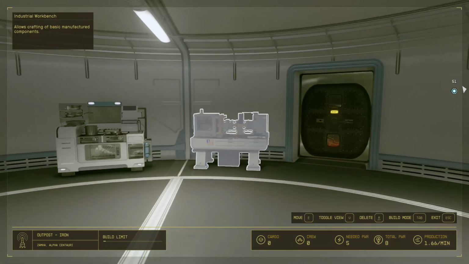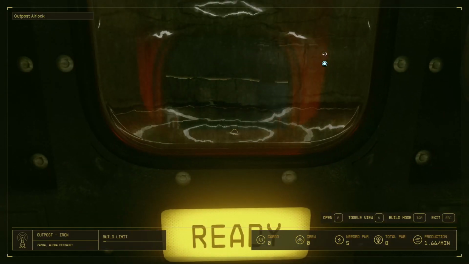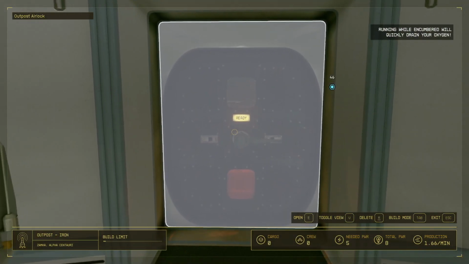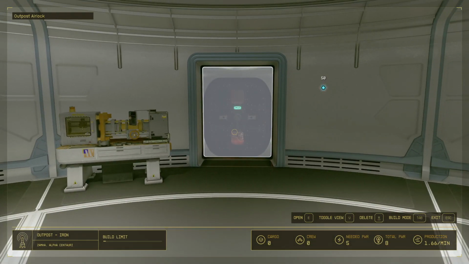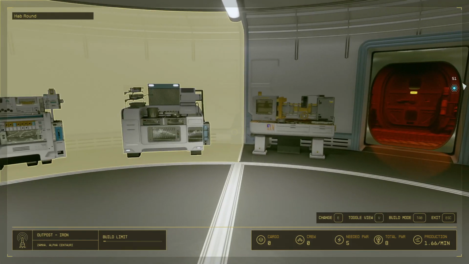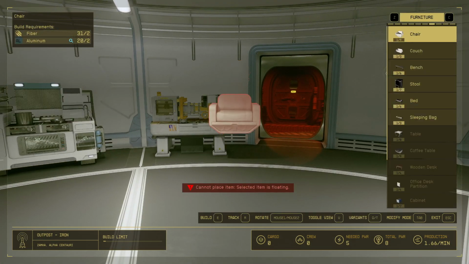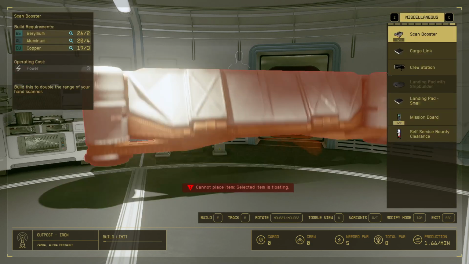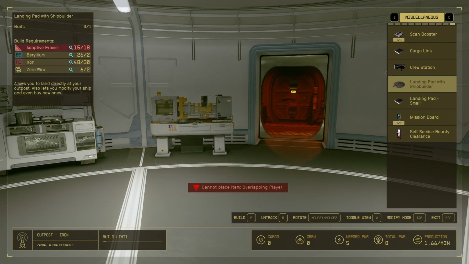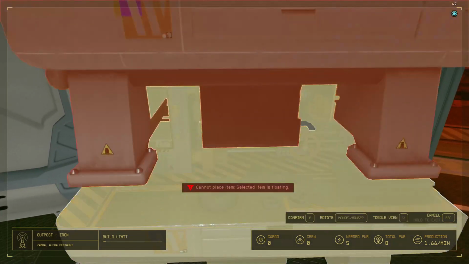Alright, so my temperature should be okay now. I should be good. Alright, I should be good. Alright, so what was I building? I want to look at building a... There we go, a landing pad with shipbuilder. Oh, I need another 3 adaptive frames. Okay, so I need another 3 adaptive frames. So let's go ahead and build those.